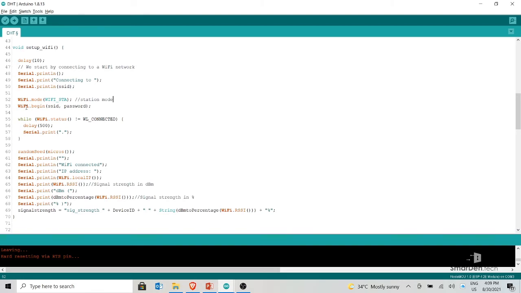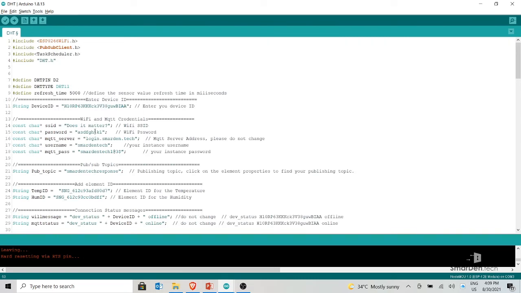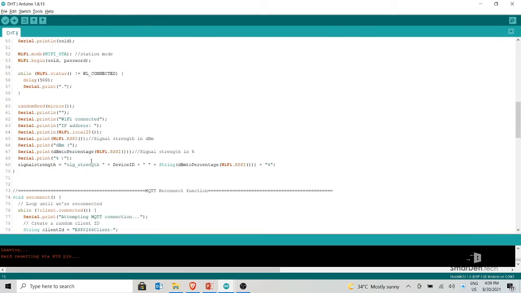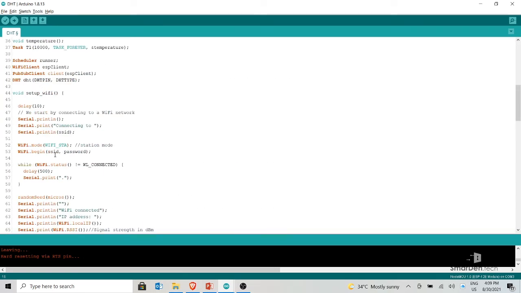Now we are using this function Wi-Fi.begin with the SSID and password that we have just defined here. With this function, this NodeMCU will try to connect to this SSID with this password. Until the time it is not connected, we are using a while loop. While Wi-Fi.status, this function will return the status of the Wi-Fi. If it is connected, then it will return WL_CONNECTED. If it is not connected, then it will return something else.